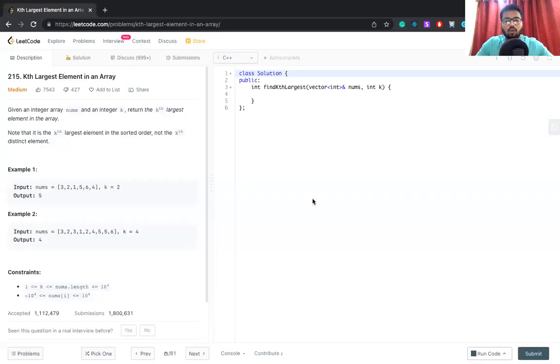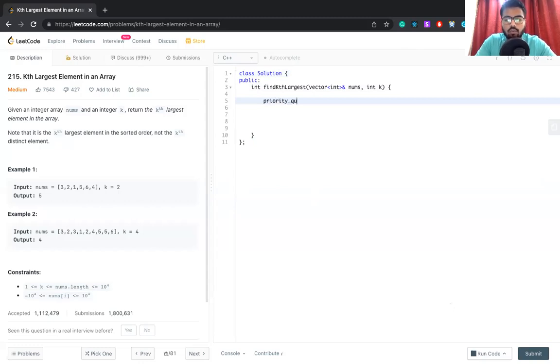Okay, so we've been given a function findKthLargest. Let's write some code. So priority_queue<int, vector<int>, greater<int>> pq.